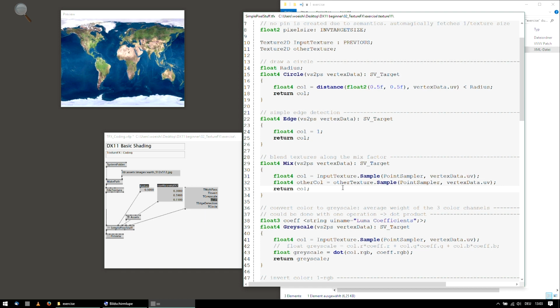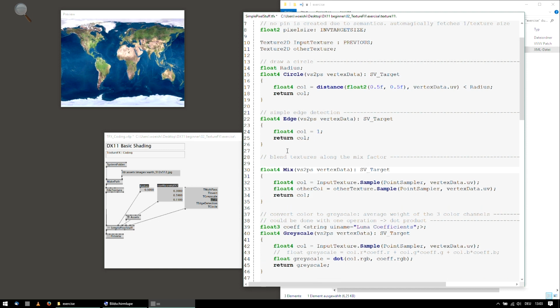And when I want to mix them, I imagine I need a fader to fade between one and the other texture. To do so, I introduce another variable which is of type float, and I name it mix value or mix fader.